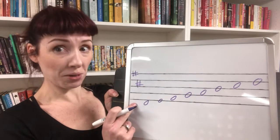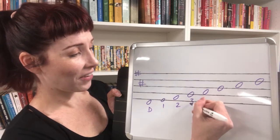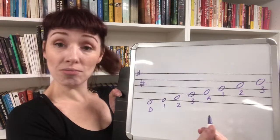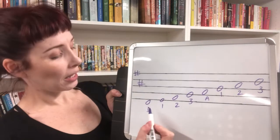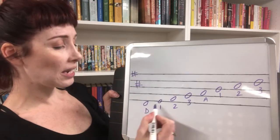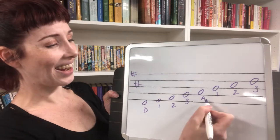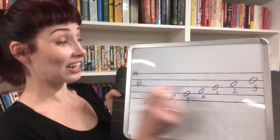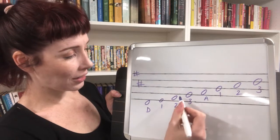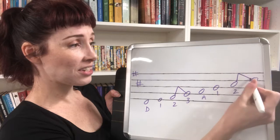D down the bottom. D, 1, 2, 3, A, 1, 2, 3. Easy? Okay. Let's do the note names as well, because that reminds us which notes are sharp. D, E, F sharp, G, A, B, C sharp, D. D, 1, 2 touches three. A, 1, 2 touches three.